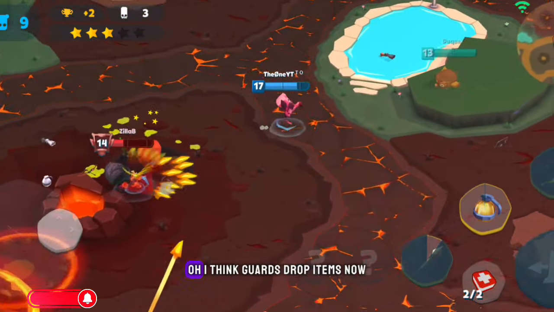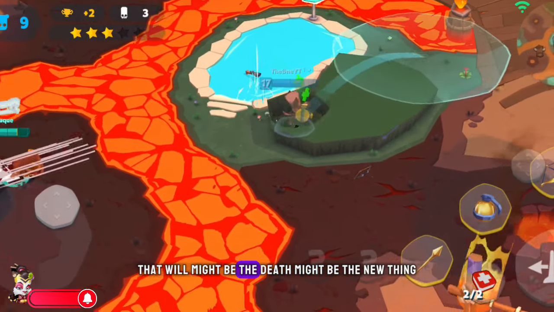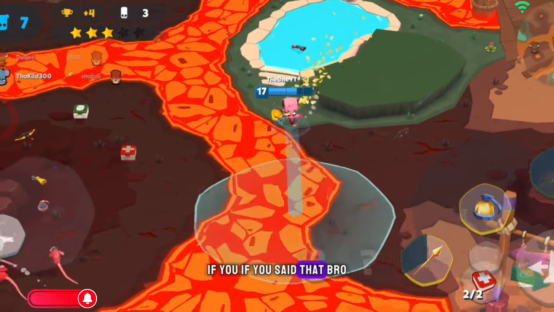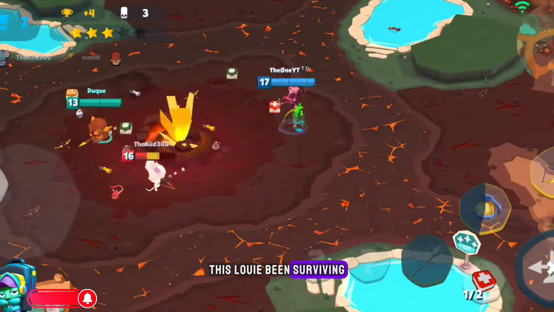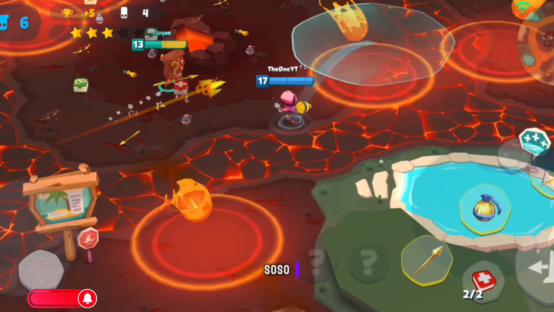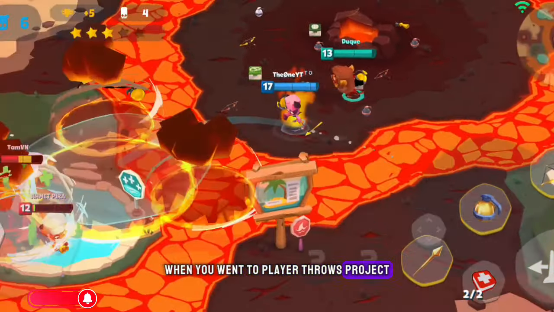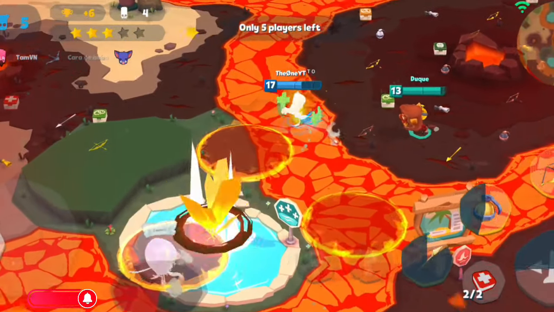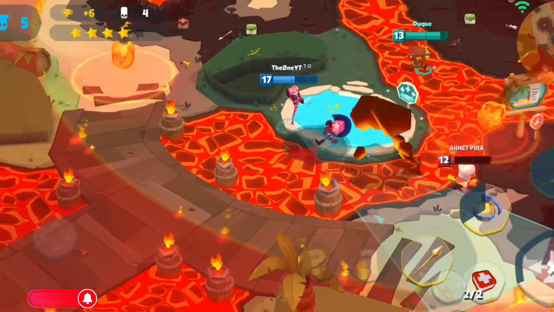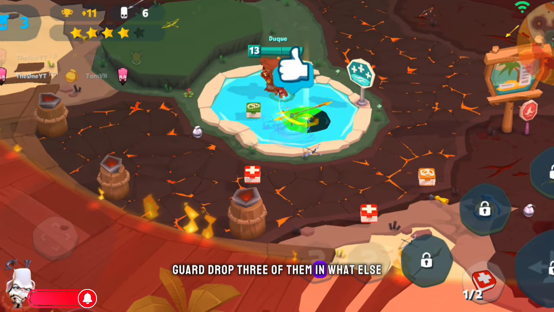Oh, I think guards drop items now. That might be the new thing. Bro, this Louis has been surviving. Okay, got him. Man, them rats were defending him. So that's what I'm saying. It was working when a player threw projectiles. Okay, so the legendary guard dropped three of them, and what else?